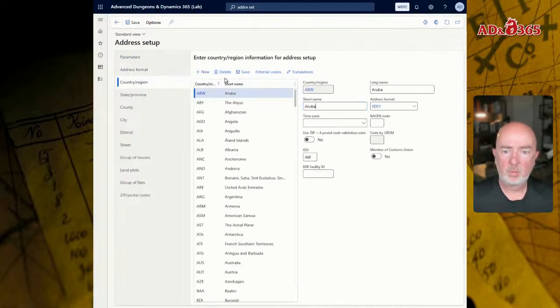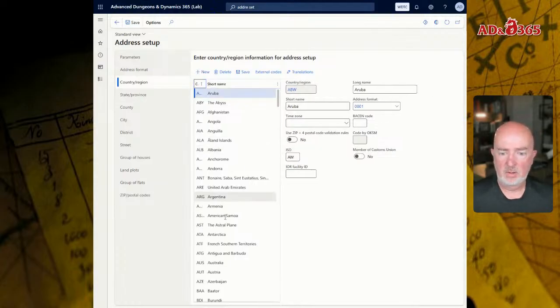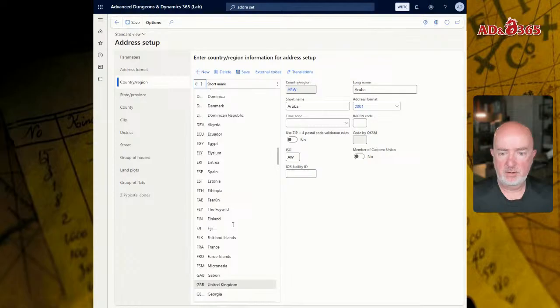What we've got is a new country here, which is FAE for Faerûn. And this is going to have an address format associated with it.